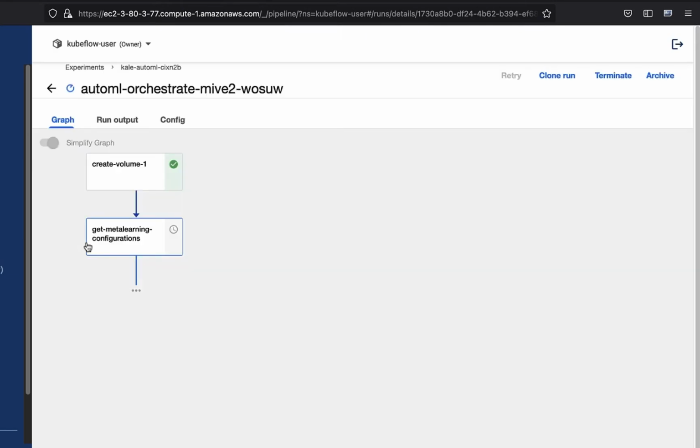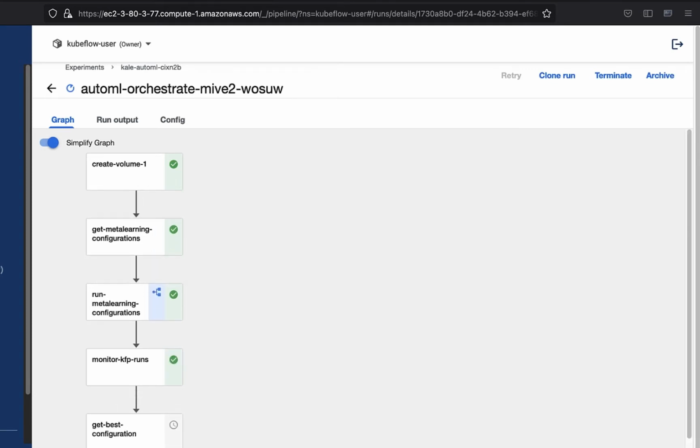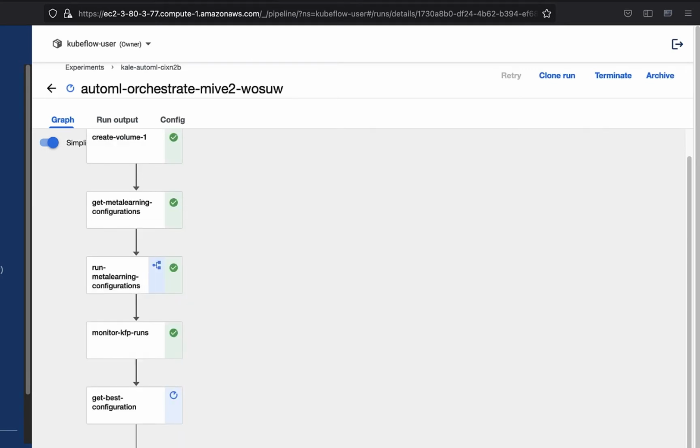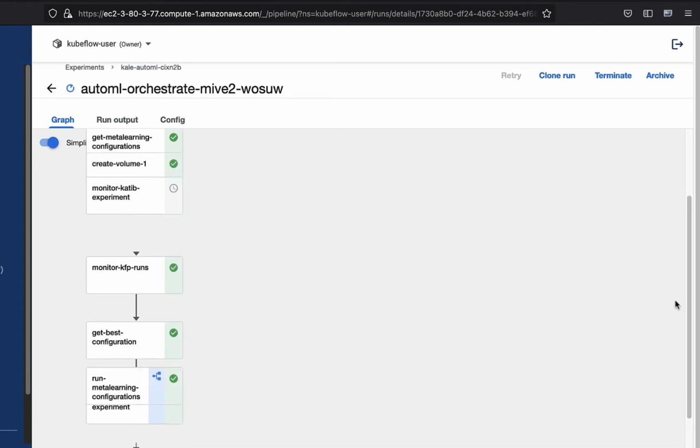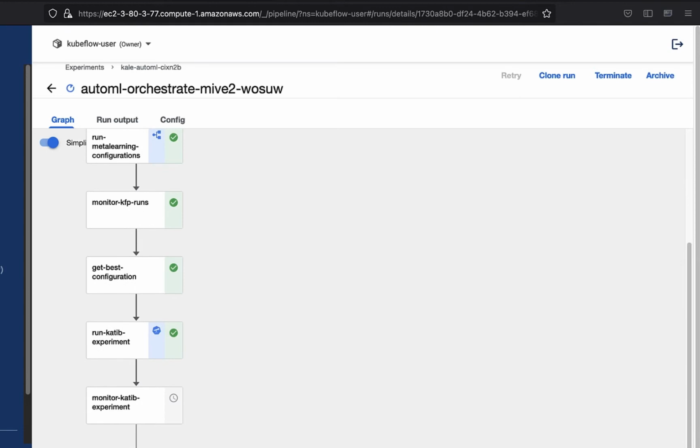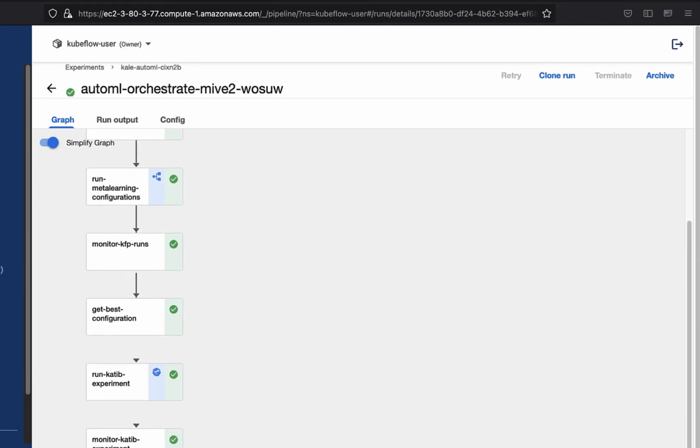If we click on the run details link in the output, it'll take us to the runtime execution graph for this particular pipeline. And you can recall that in real time, the pipeline execution graph is going to be updating whether it's in process or it has completed. Once it's completed, we'll be able to move on to the next step where we are going to get all of the different configurations that are available.